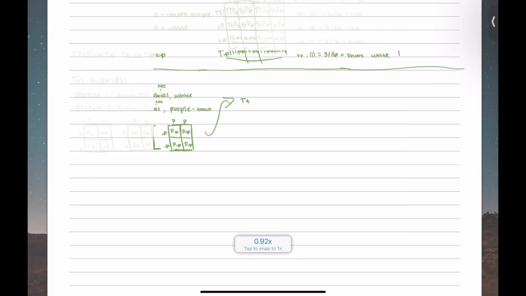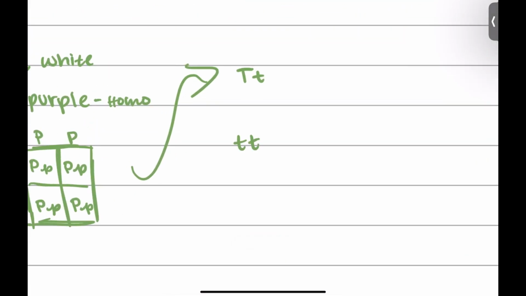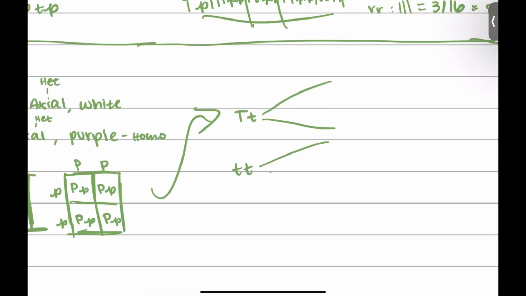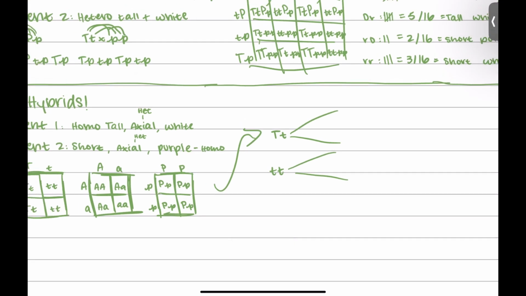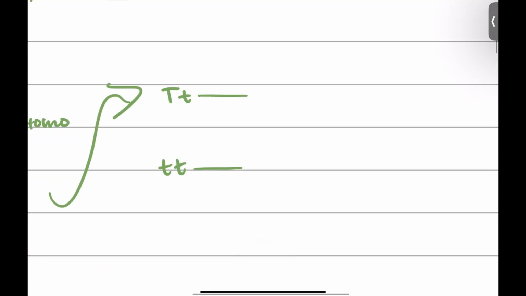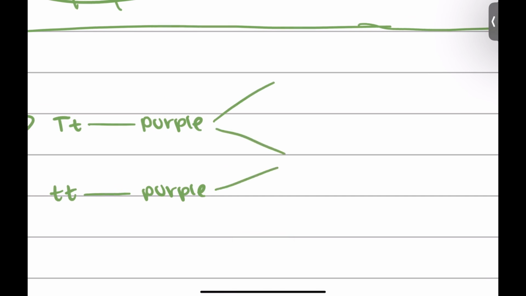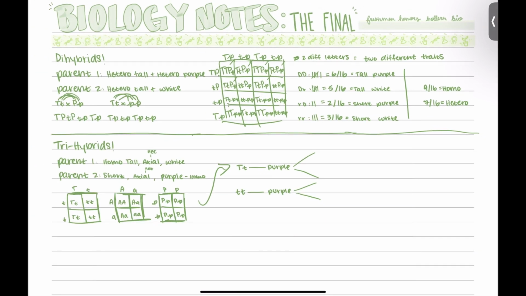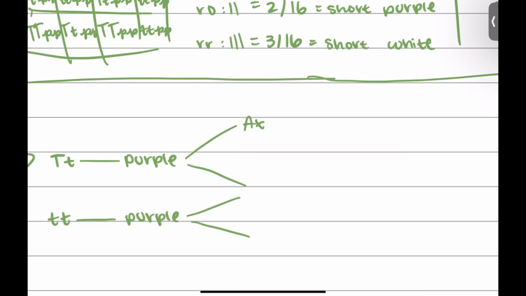Now we're going to do a tree diagram. So we're going to start with the T outcomes. So it's either going to be tall or short. And then we're going to draw the tree lines going out, branching out into axial, or are we doing purple? Nope, we're going to the purple. They're all going to be purple because it's all the same. Even though they're all heterozygous, the dominant trait overpowers the recessive. So they're all going to be purple.